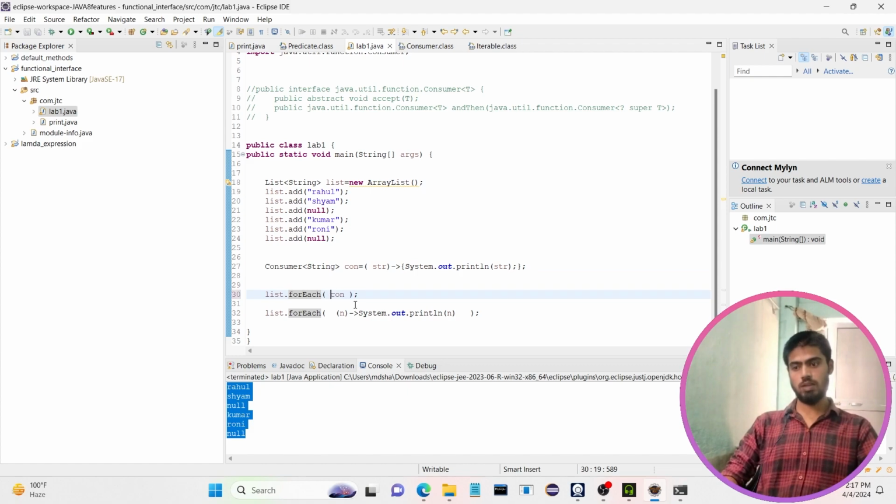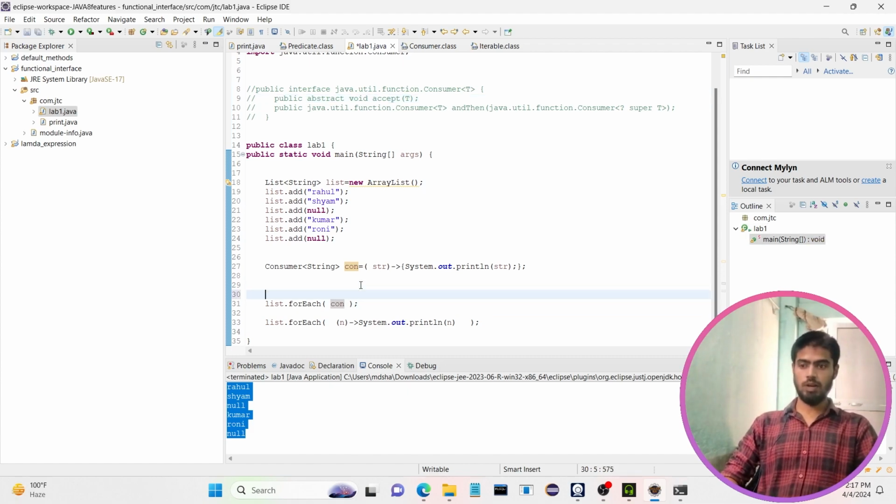So both are the same thing. Here this reference variable is also holding the implementation for the accept method, or here we are directly providing the implementation for the accept method. Both are the same thing.